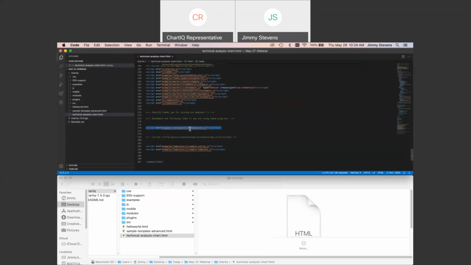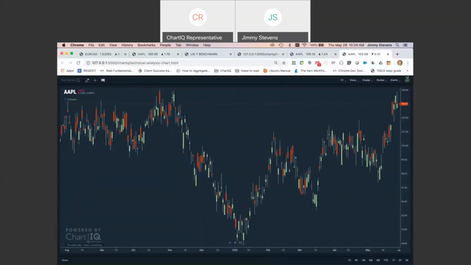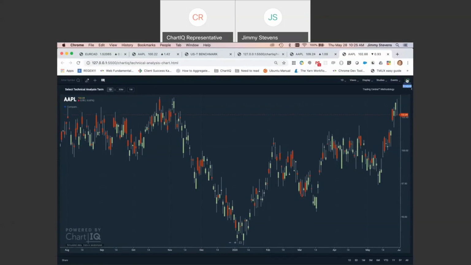Now, what happened? Let's go ahead and take a look at the chart now when I removed the commented lines around the Trading Central line. We'll open it up, and there's the button. All right, now that button that wasn't visible is now there. So that's that easy. Your developers can take this out of the box, throw up a sample or an example template, then add the plugin that they added to their license, and now it's running.